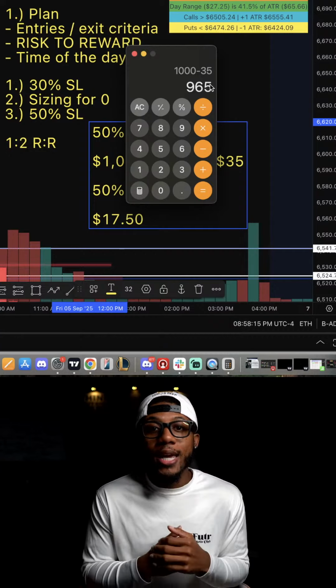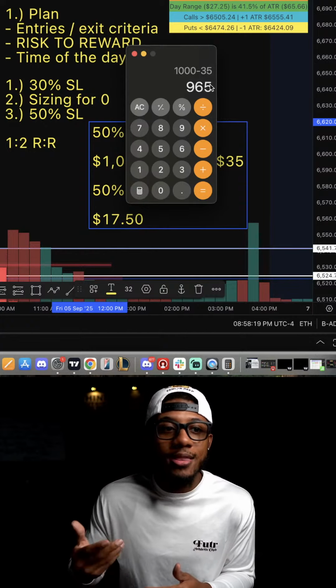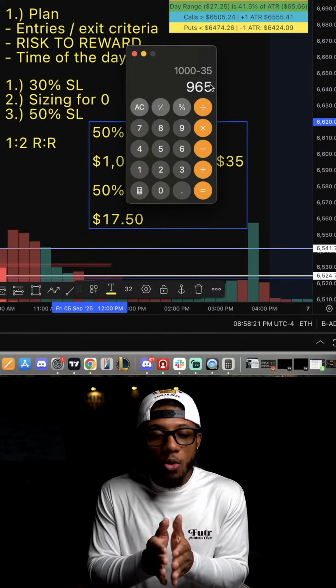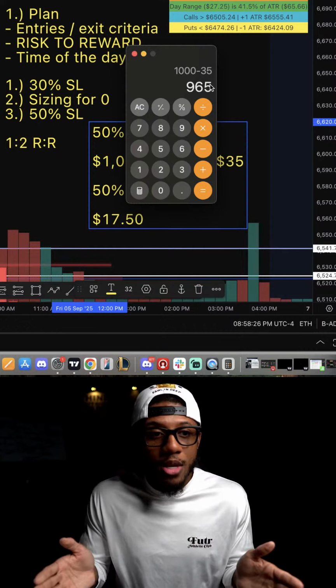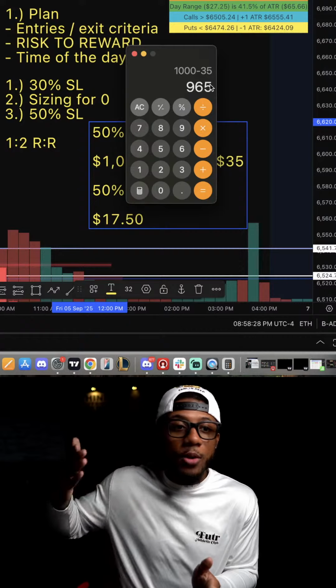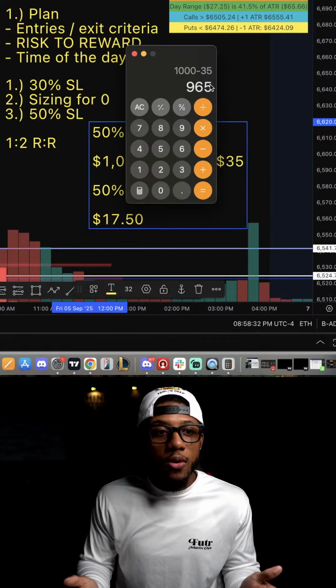There's too many people trying to hit a home run right out the gate. Well, guess what? Every home run you go for, there's about 10 that you miss. So if you don't give yourself enough room to strike out 10 times, and then maybe on the 11th or the 14th or the 15th time actually hit the home run, you're blowing your account. Your goal is to follow your process, exactly.